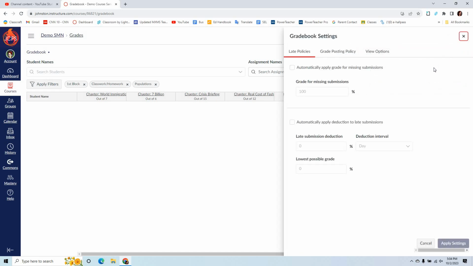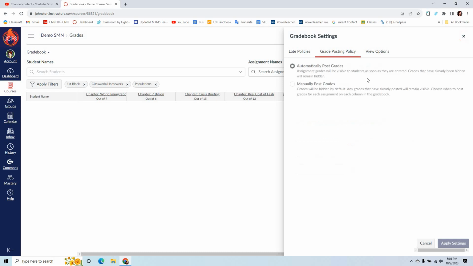Under here, if you want to do a late policy or a grade for missing stuff, an automatic one, so you don't have to put in zeros, you can do that. You could do manually post grades, which you'd end up going into the assignment and then clicking on it, and they wouldn't be able to see the score until you post it. And you click, all right, post to the gradebook.